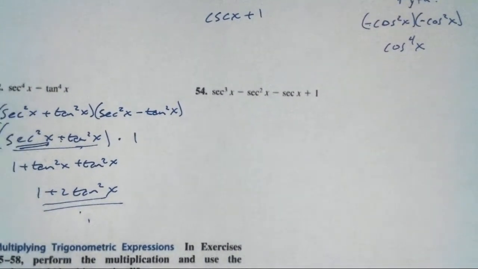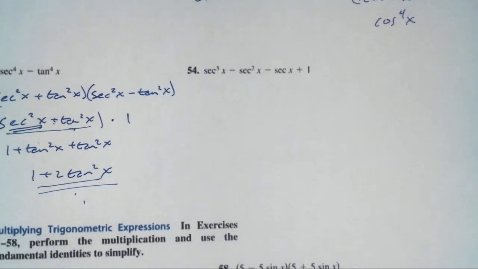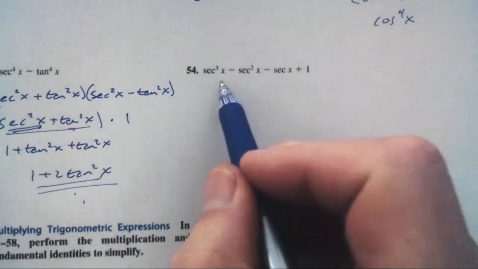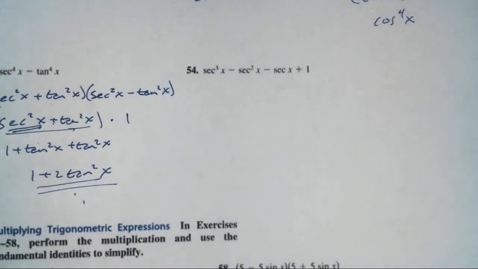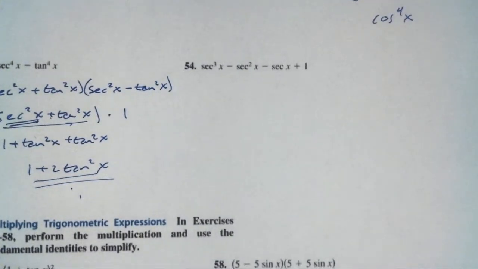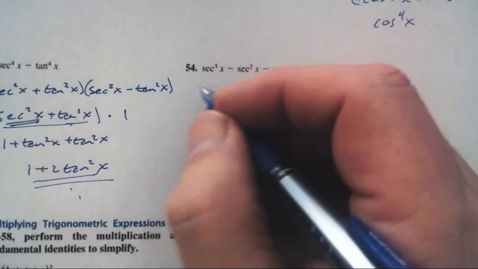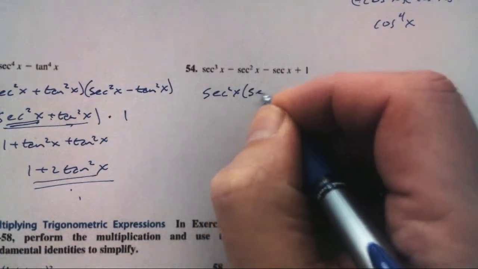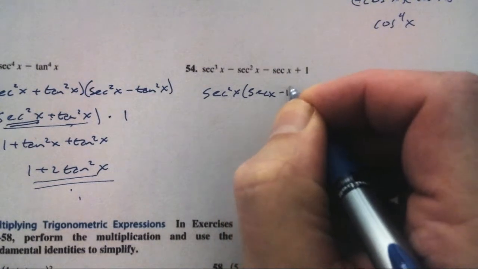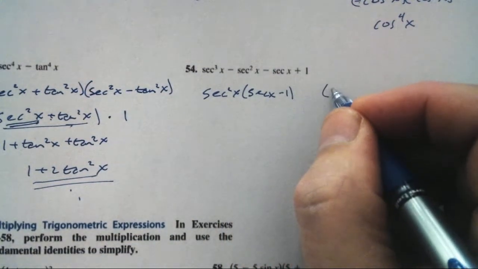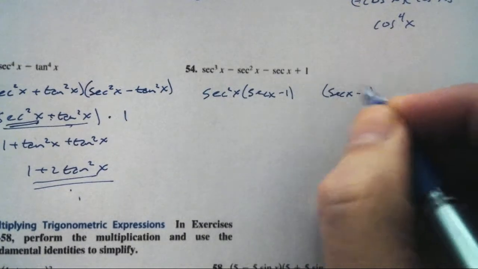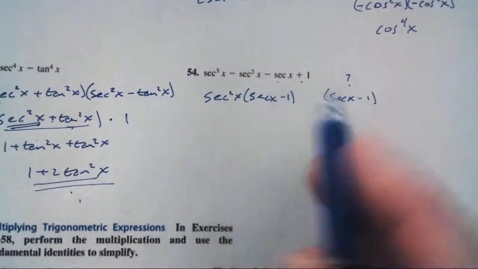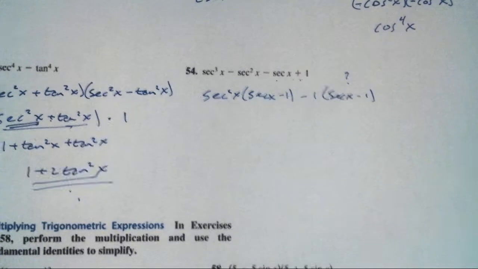Okay, we see this. The best thing about this is it's all secants. The worst thing is how in the world do we factor that? Don't get caught up in the trigonometry. Just take a look. If there's 4 terms, how do we factor? Hopefully everybody at home is at least in their head saying by grouping. Let's see. I'm going to factor secant squared x out of the first 2. And I get a secant x minus 1. I would love to be able to get another secant x minus 1 here. Can I? If I factor out minus 1, I can.